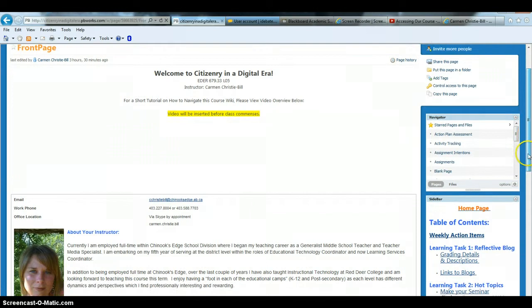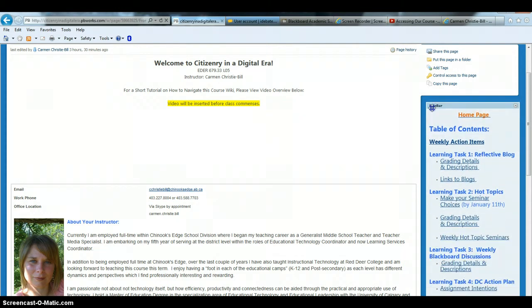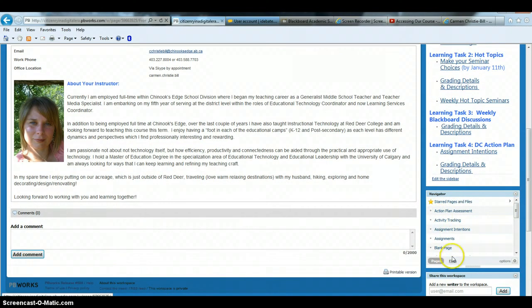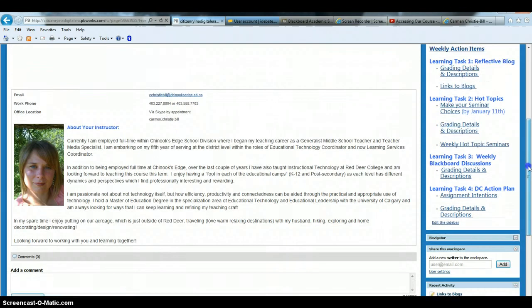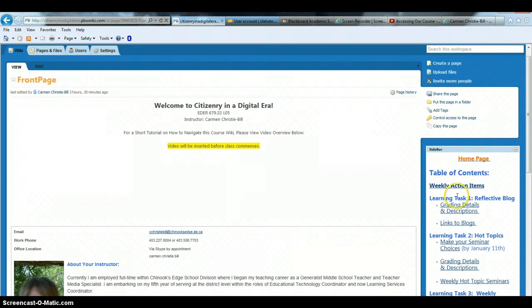And then on the right-hand side, you will see a table of contents. However, if it is below this navigator, the first thing I would suggest that you do is hover over sidebar until you get the 4 arrows and drag it up over the navigator. And the reason being, I find this navigator to be very ineffective for getting around the site. So I tend not to use it and tend to create a table of contents instead. So you can actually even minimize it further with that little arrow, and then you can just see this without having to scroll on every page. It will just be at the top.